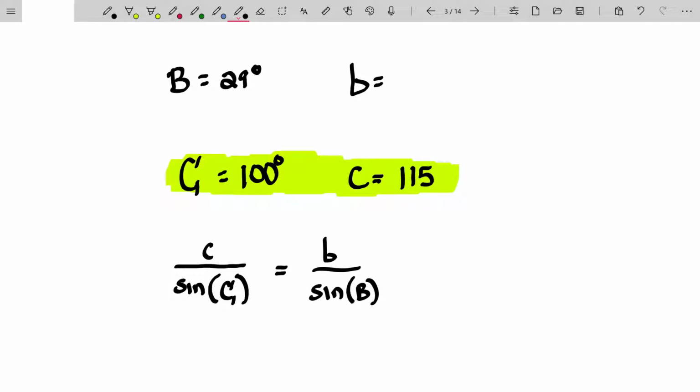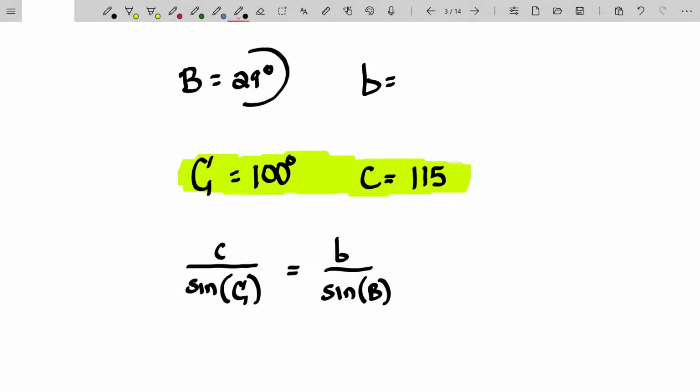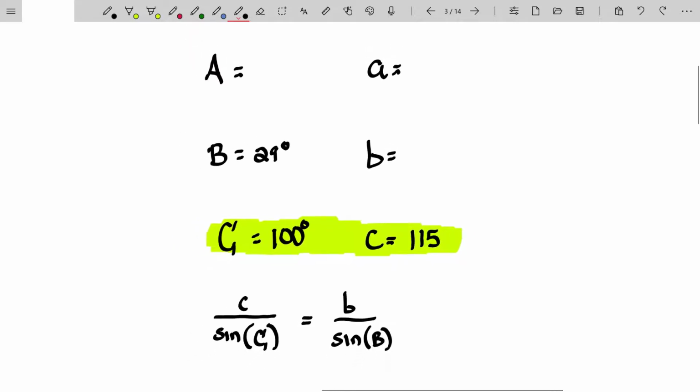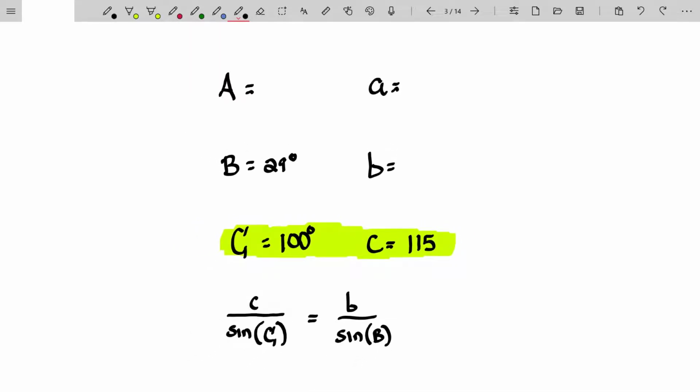Notice in that equation, we have 1, 2, 3 items. So we're only missing the fourth, which means we could totally find that fourth item. Also, you happen to know there's only 180 degrees total in any triangle. Doesn't matter if it's right or obtuse or scalene or whatever. Any triangle has only 180 degrees in its internal angles.